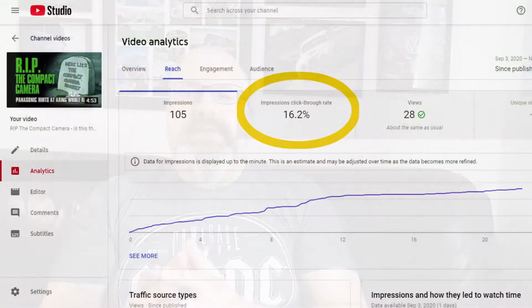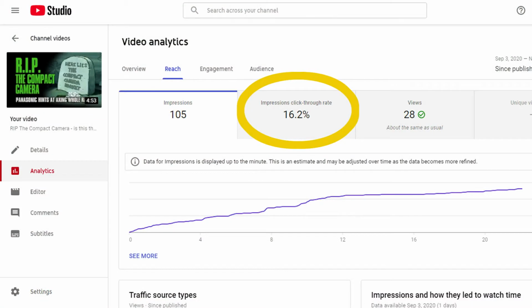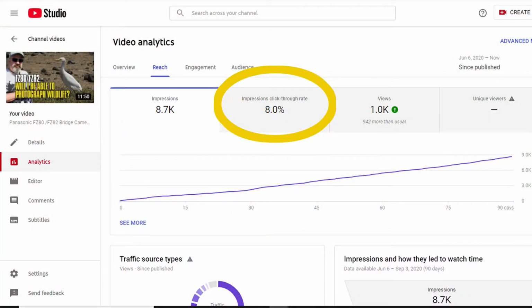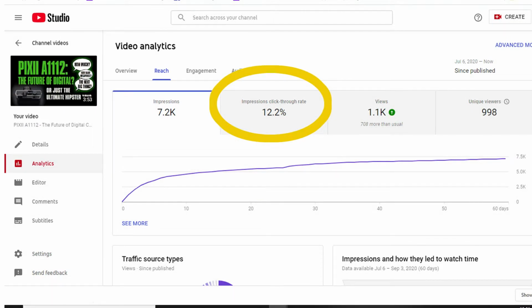Here are some examples of 3 thumbnails from my own videos, and you can see that the click-through rate on these videos are fairly high. One of them's a fairly recent video, and what does tend to happen is your initial click-through rate is quite high, and then it does fall back a little bit, or certainly that's what I've found. But one of them there, I've got over 1,000 views, and it's still circulating at 8% click-through rate, which I think is pretty good, and the other ones are slightly higher than that. So I think partly that's down to the thumbnail.